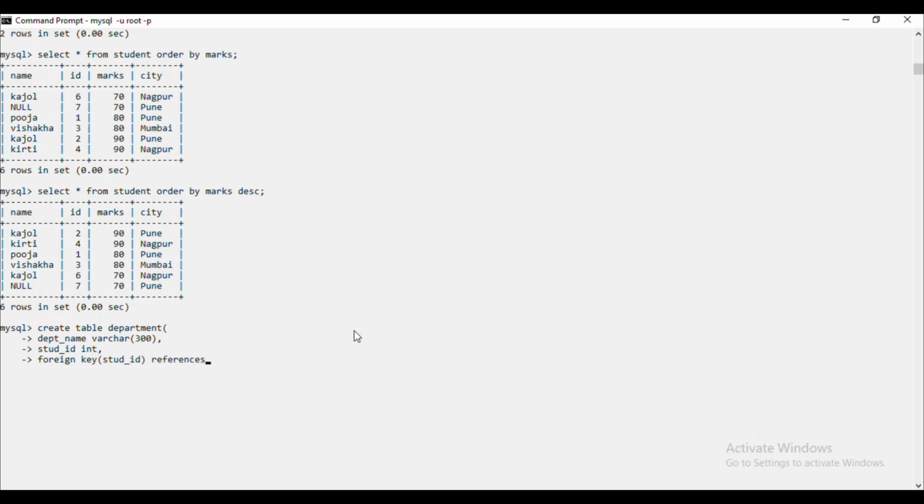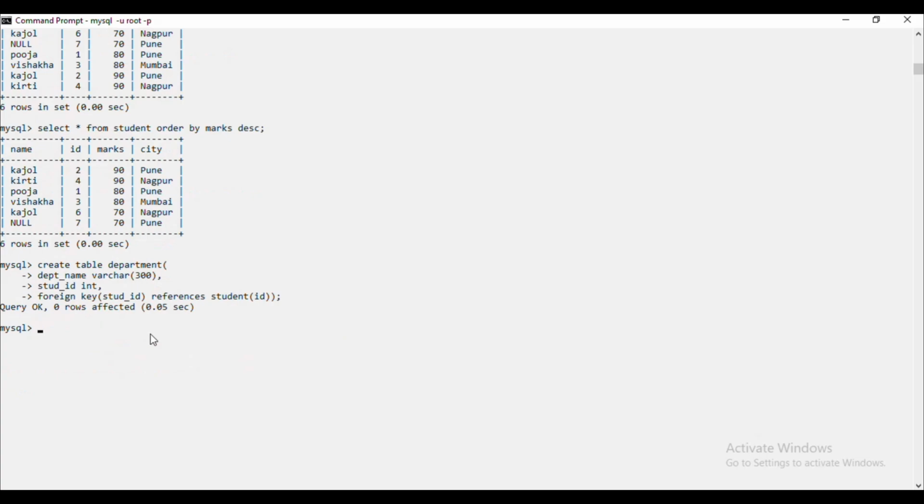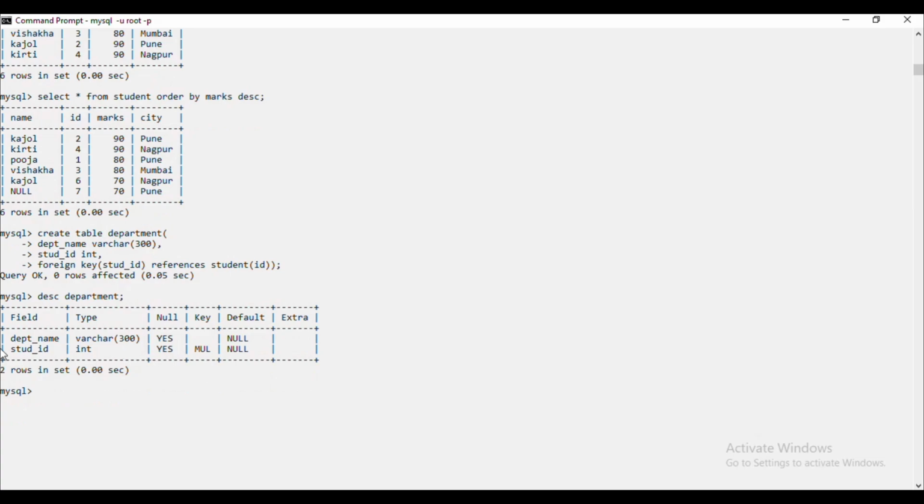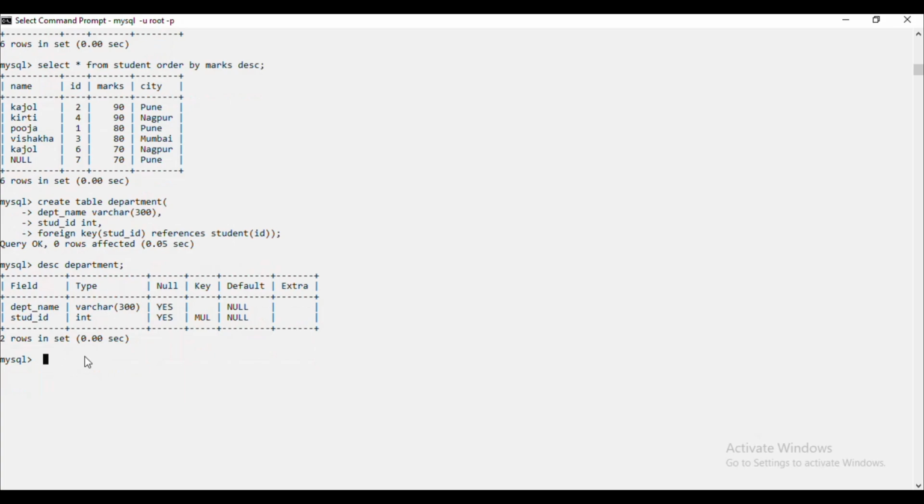Then it refers to the primary key of the student table, which is ID, so we'll pass the ID. Now this table has been created, so let's check the structure. Here you can see student ID in key, you can see MUL, which means the foreign key has been created.